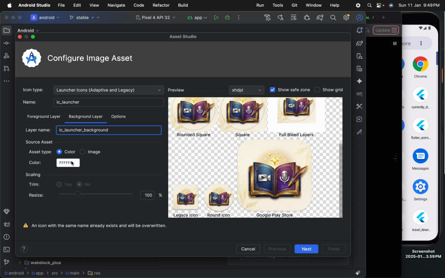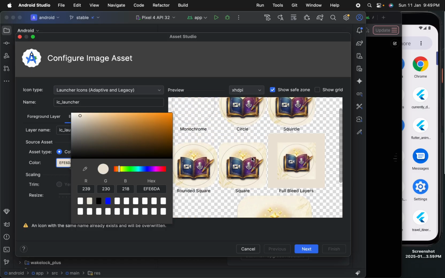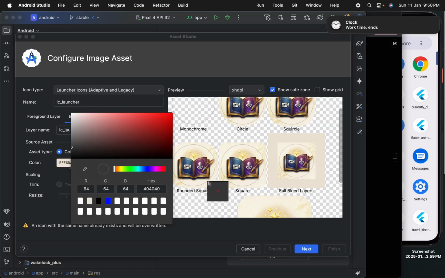And then the background color, we can also pick the color, like here our icon color is this one. So we will pick that only, so that the color of our image and the padding that we see right outside can match. So we have picked this color. I don't think it is the right color we picked.